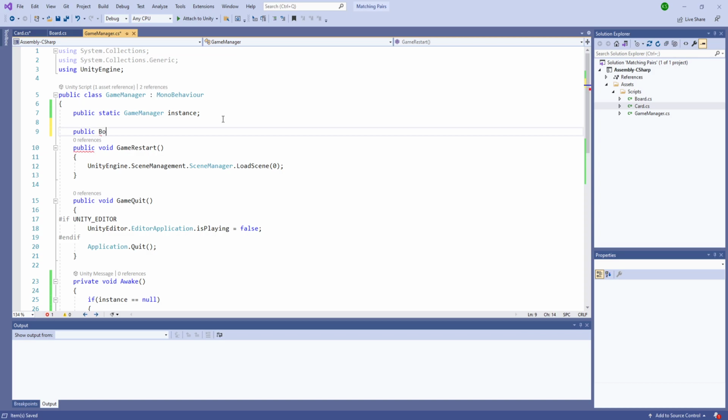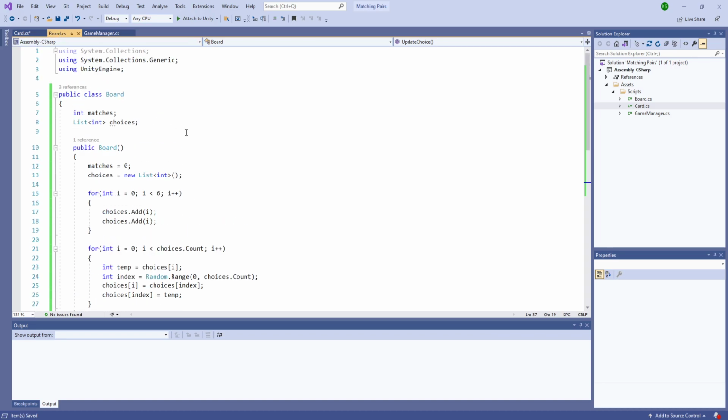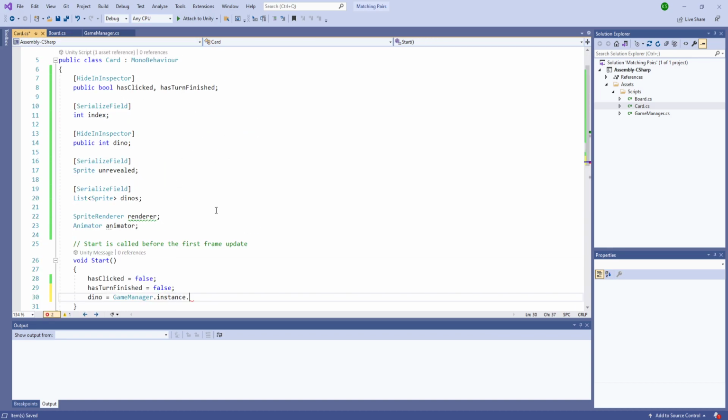So public of type board, and we'll call it my board. And inside the awake, let's say my board is equal to new board. Now there's nothing to change in the board.